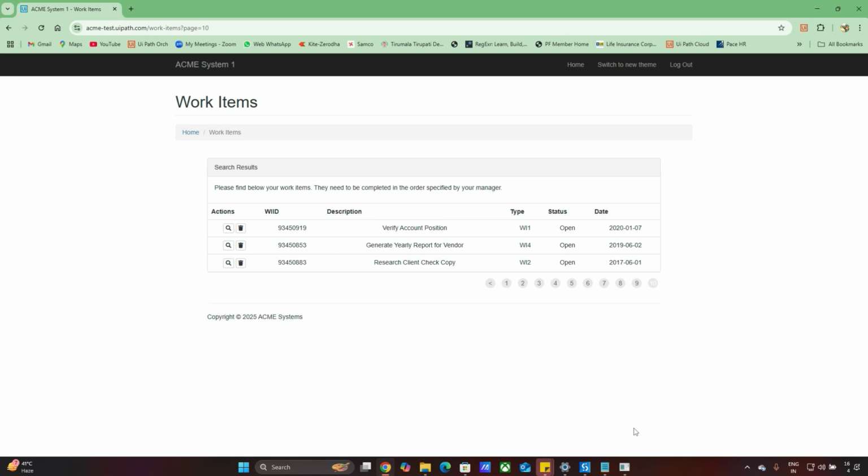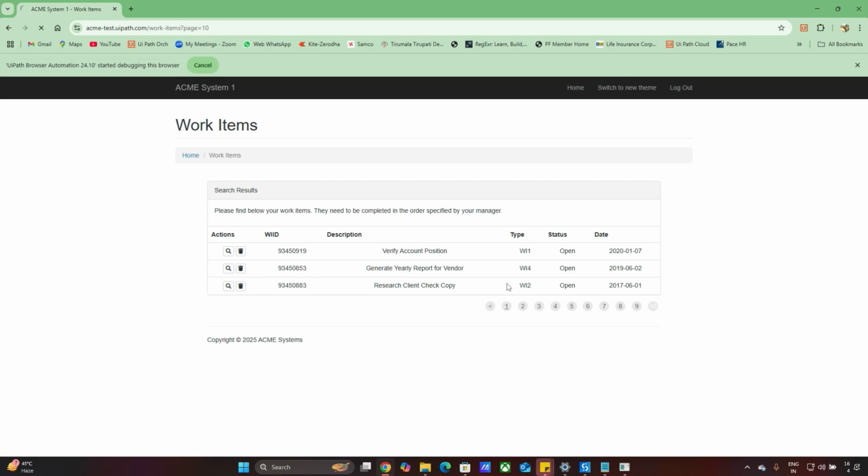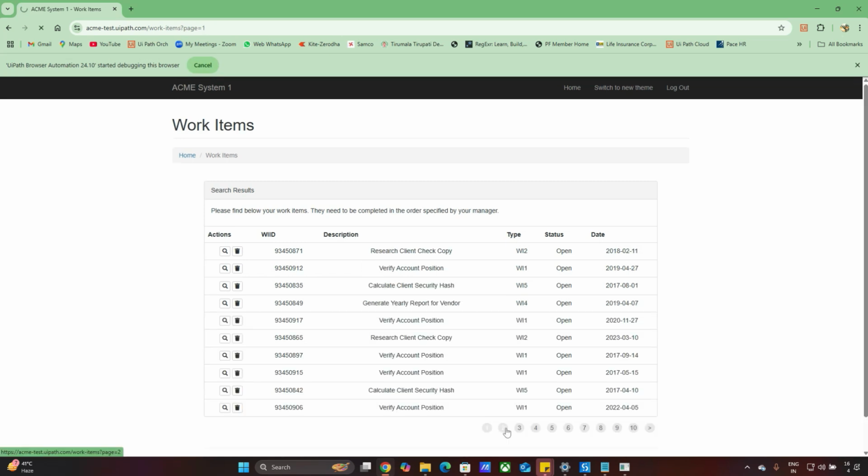So again, the second loop has completed. So it's waiting for the next number. By default the next number here won't be found because we have only the data which is in 10 sets, or we can call this 10 numbers only. So that's right. I mean 10 pages of search results. So now it will click on the one and it keeps on moving 2, 3, 4, 5, 6. So this is the third loop. We'll wait for another 2 loops.